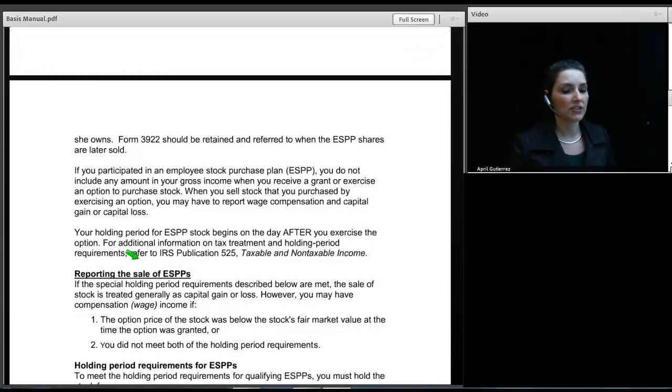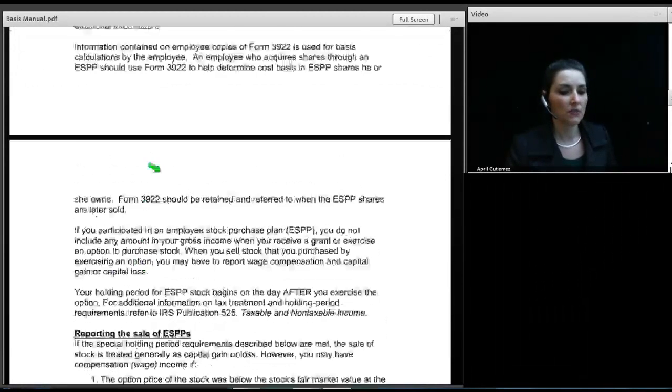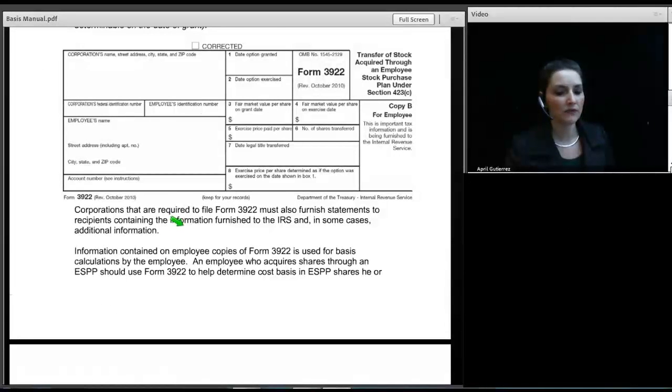And that compensation has to be added into their W-2. So any amount that's added to the W-2 increases basis. So when I'm looking at this particular form, and I have to say that actually my clients do come in with forms that look like this, so many of the brokerage statements we get have substitute forms that look nothing like the IRS has as a baseline or that I would show you. But when my clients come in with a 3922, it does look like this.